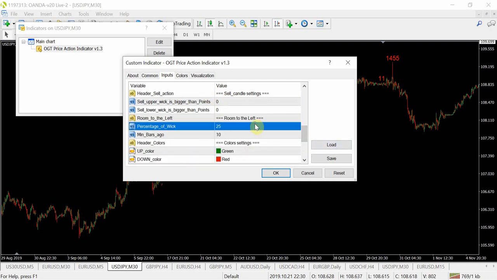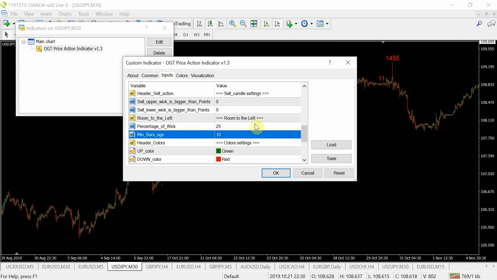The next bit then is the room to the left. Very quickly, what this is showing is the wick, and again this is a Walter Peters terminology. It's looking at if you're counter trend trading, you basically don't want price to be at the wick level on the left, i.e. in the past, and I'll go through an example of that in a second. It's best to show this in an example.